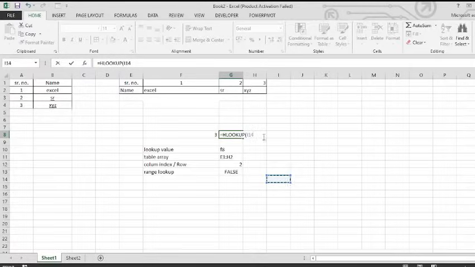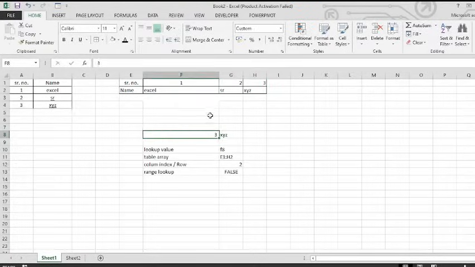So here we'll be writing a formula as equal to HLOOKUP, then our lookup value, that means it's F8, comma, table array. Now table array will be given, so we will not be writing it, we'll be directly selecting this. See, it's the same. Then row index number 2, comma, false, tab, bracket close, and hit enter. See, for the 3 it's XYZ, and if I click on 1 it's X.